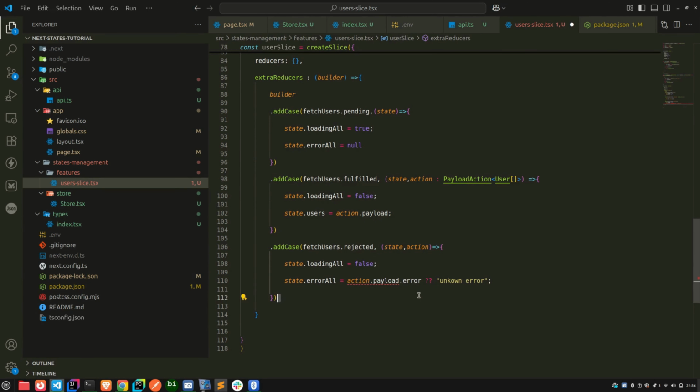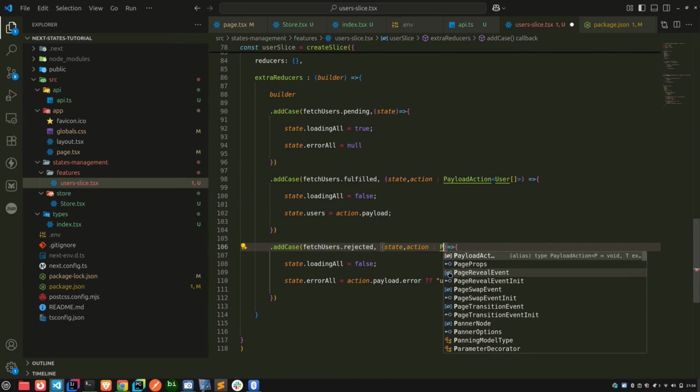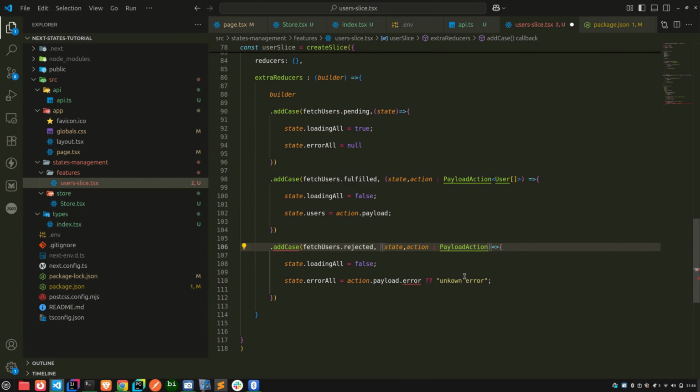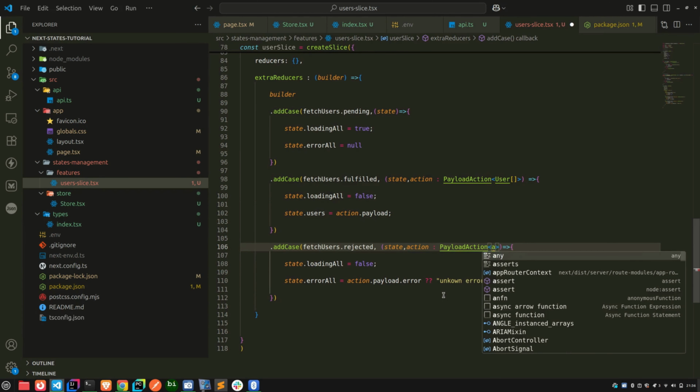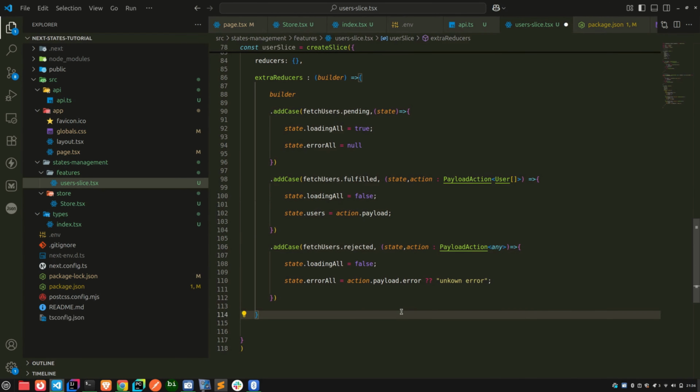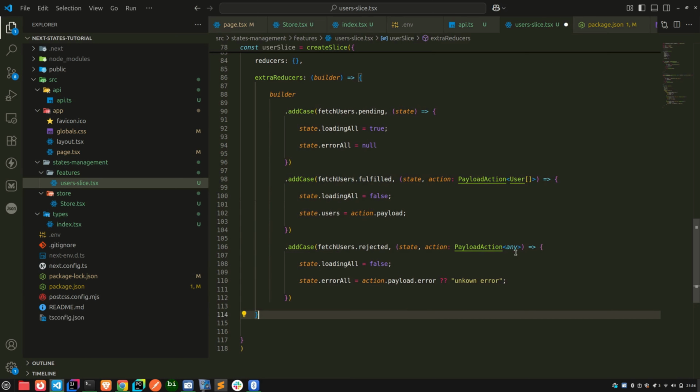Let me see. Type a non-action, payload action. Let's just give it a type of any. Of course, now it's working, but I don't know why it was complaining.